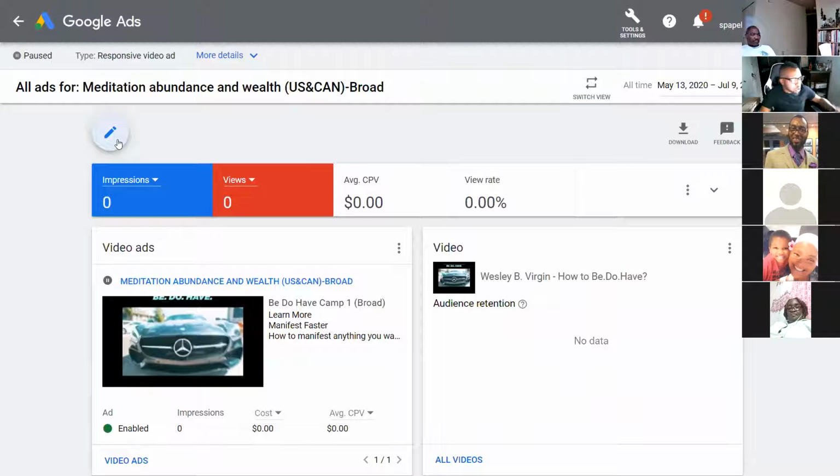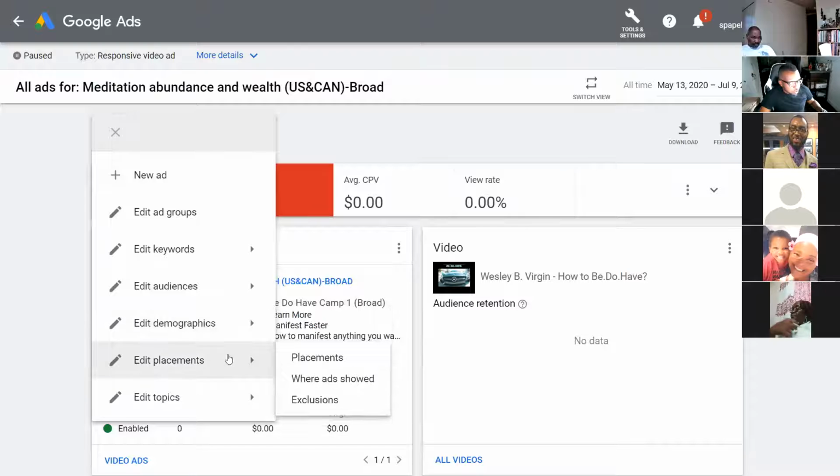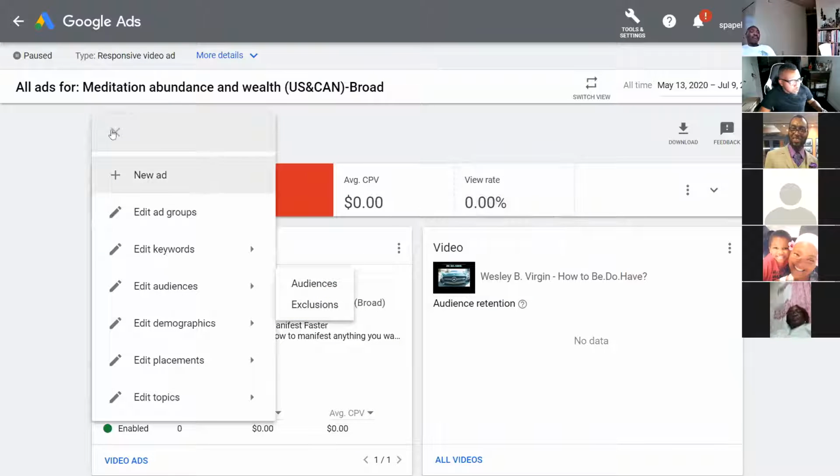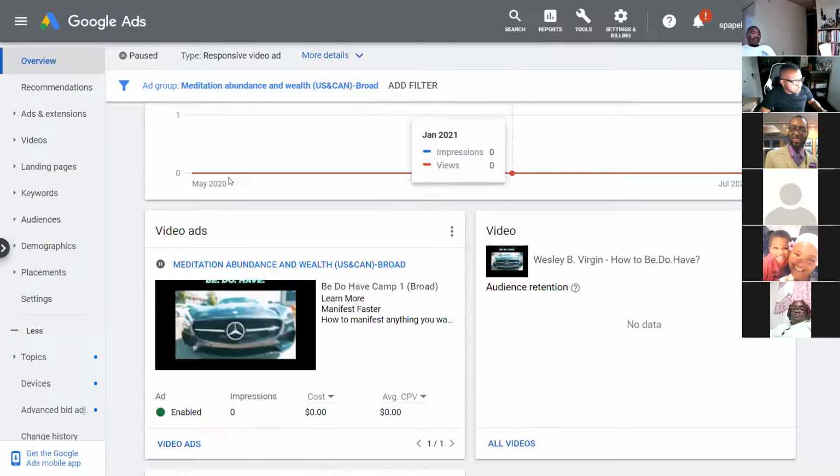I want something new. So I could come here and go to a new ad, edit ad groups, edit keywords, edit audiences, edit demographics, your placements, your topics. You can edit everything that's in here, okay? Anything can be changed inside of your account. I really do not like Google's new interface. It is terrible.